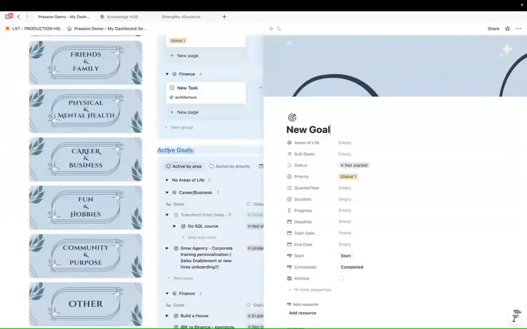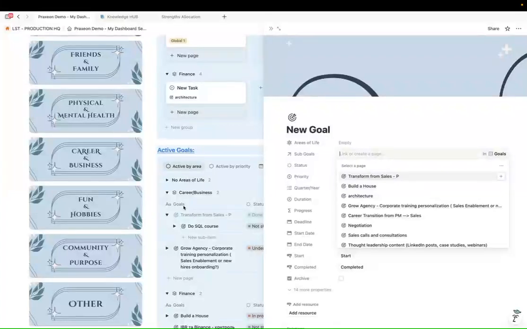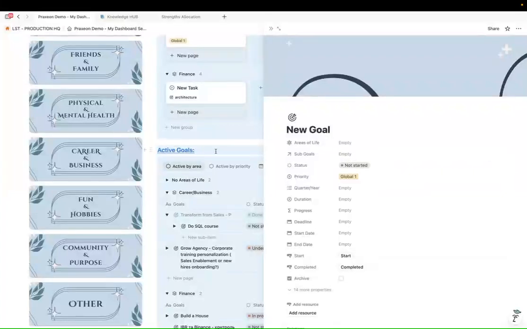The block is right here under active goals, which is a much better way to visualize all your goals. In addition, if you add the sub goals here, some of the goals in this active goals view may disappear, and you may not like it. That's why I don't recommend touching that. And I don't recommend removing this, because if you remove the sub goal section, it may also not show up as a visual view in your active goals section.